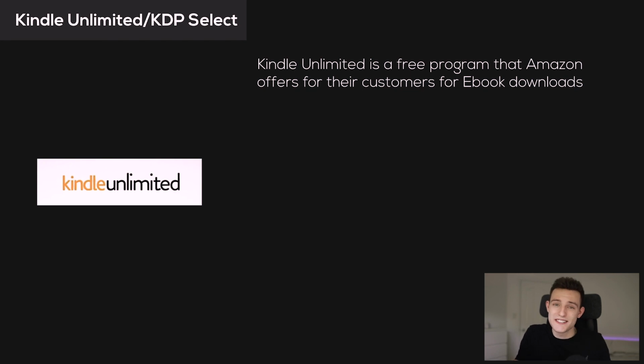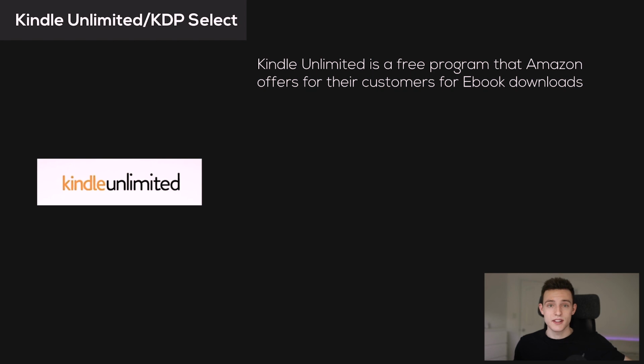Finally, before we get into the tutorial, I just want to talk about Kindle Unlimited quickly so you have an idea of what it is, because I don't really want to talk about it while I'm walking you through the steps. Kindle Unlimited is only something for ebooks. It's not for paperback books, just for ebooks, okay? Kindle Unlimited is a program that Amazon offers for their customers for ebook downloads. It's kind of like a subscription service.